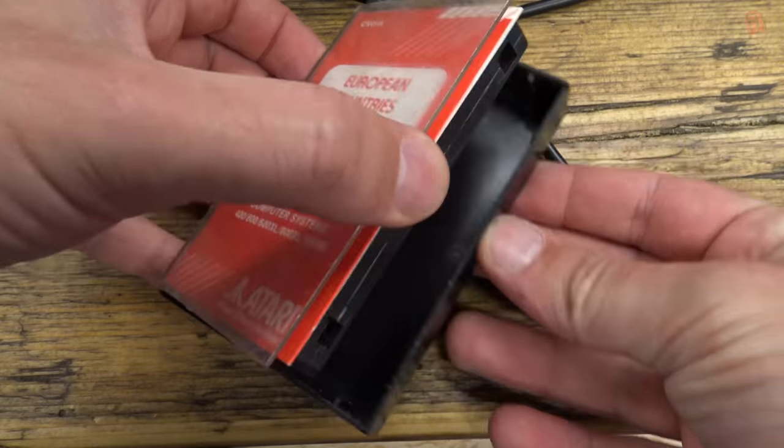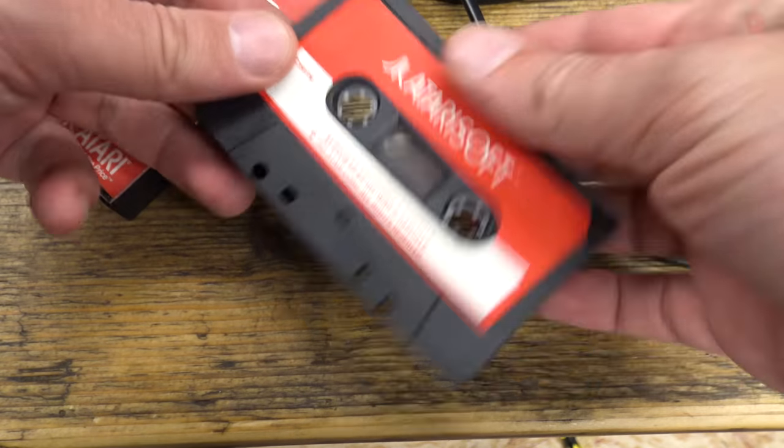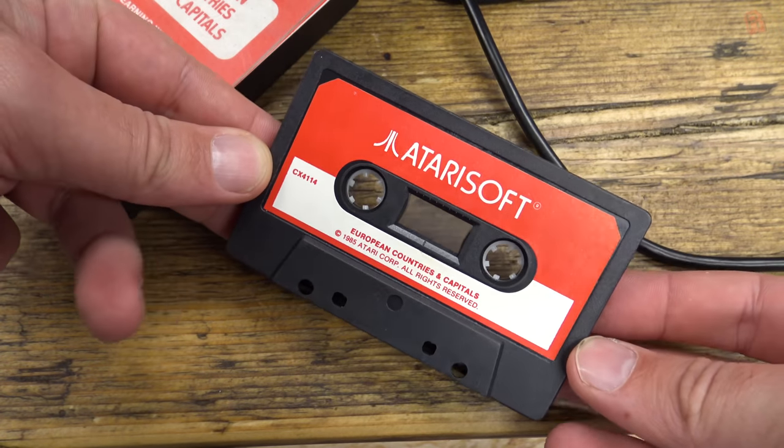But there is one thing that I do want to mention to you about the Atari cassettes, because there's something very special and unexpected about some of these. You see, the cassette deck on the Ataris, on the 8-bit Ataris, they seem to use a stereo head instead of a mono head that most 8-bit micros that I've used in the past use, and some software has picked up on that and makes the most of it. I need to show you the waveform of a cassette to show you what I'm talking about. Take a look at this.